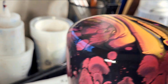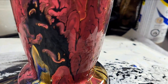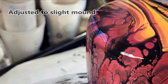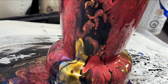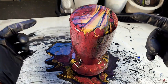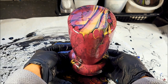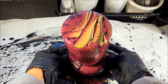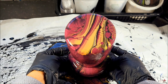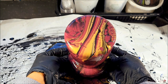Oh my gosh, guys, this is absolutely amazing! Now I have no idea how it's going to turn out, but just look at that. Absolutely amazing. I did adjust my paint just a bit — obviously I didn't want it as thick. I'll show you the whole thing full around, but wow, guys. We have no idea how this is going to set up. However, I do have to tilt just a tiny bit this way. Plus, I want some more of that gold. You don't want too much paint to sit on top or you'll get some cracking. So let's just stretch that gorgeousness down.